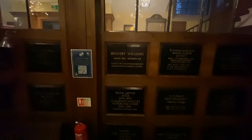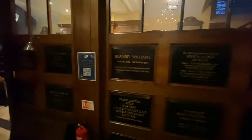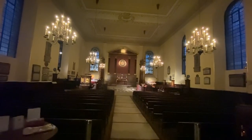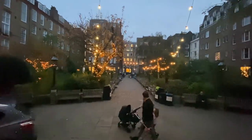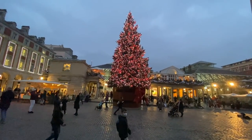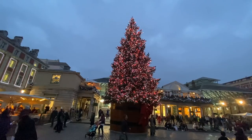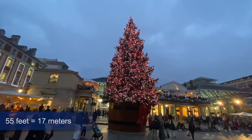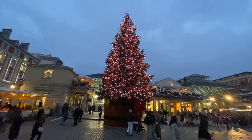In here they're dedicated to many different actresses — Vivien Leigh is there, quite a few — so it's known as the Actors' Church. Stunning. How can we do a Christmas spectacular tour without heading into St. Paul's Covent Garden? And there she is — the icing on the cake. This is the largest handpicked tree in the country, in London, at a staggering 55 feet. This is the centerpiece of the Christmas display this year at Covent Garden, handpicked from the same farm where the royal family get their Christmas trees.